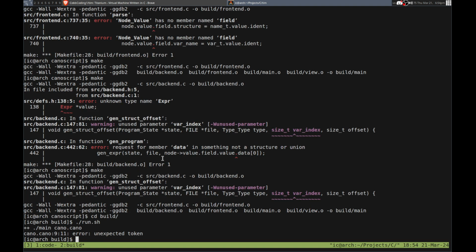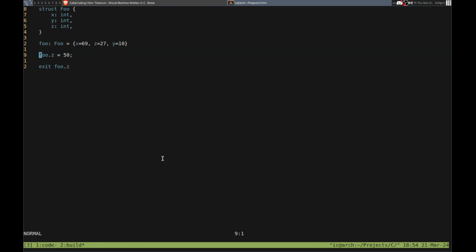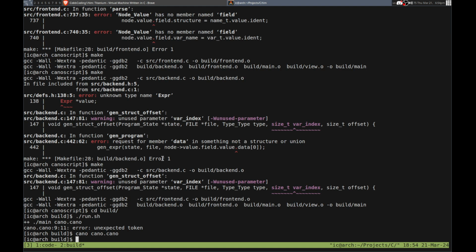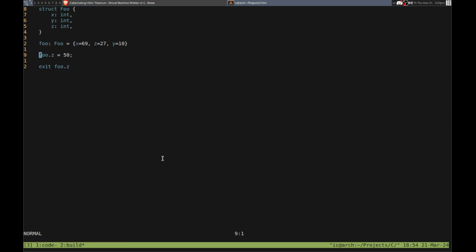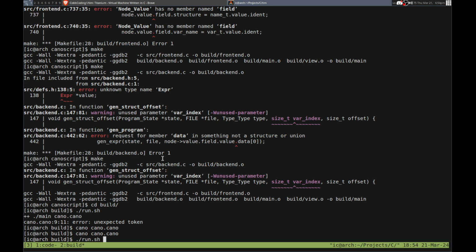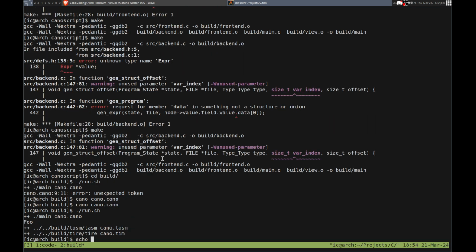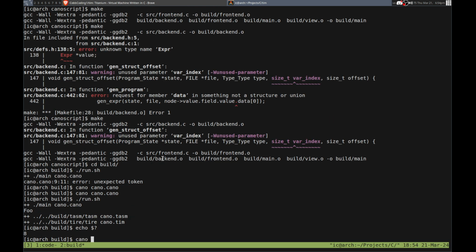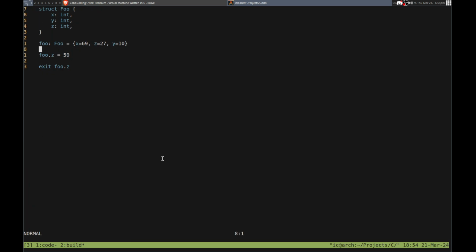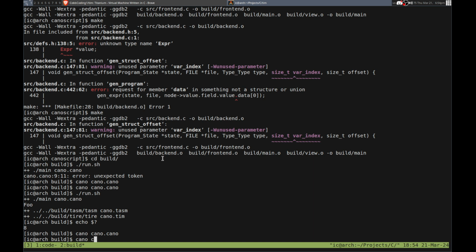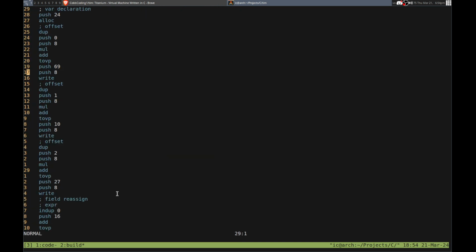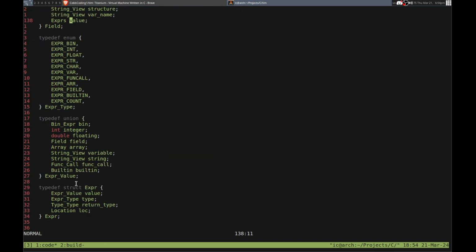Let's try it out. Unexpected token. Alright, let's see. Dino. So 9. Oh shoot, because I put a semicolon in there. Okay. Alright, so that compiled. And 8. That's not right at all. I might have something, because that's the size of it. Ooh. Right.